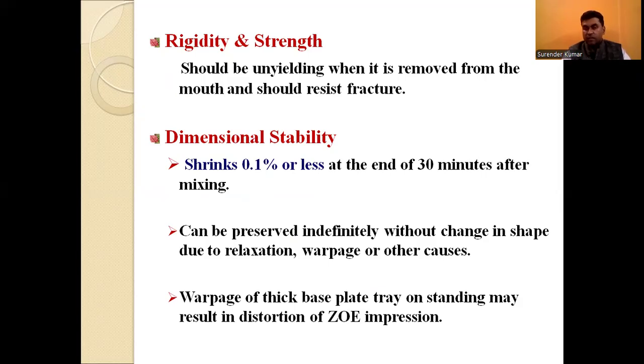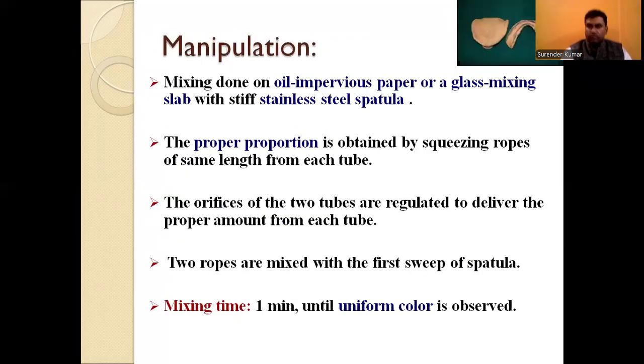Dimensional stability: it is a very good material. It is very stable. It only shrinks 0.1% or even less at the end of 30 minutes after mixing. It can be preserved indefinitely without changing shape due to relaxation. So we can use this material after making the impression, and we can pour it even later. You don't have to pour it immediately. Standing with a thick base plate tray may result in distortion.